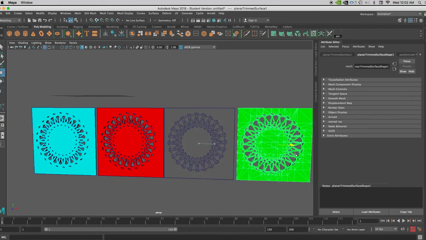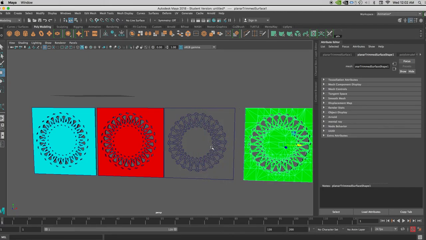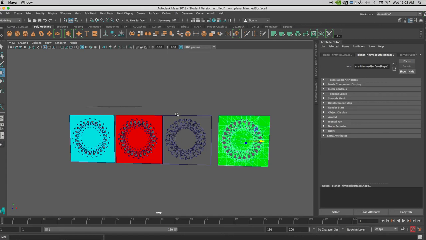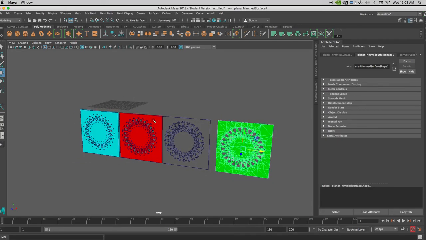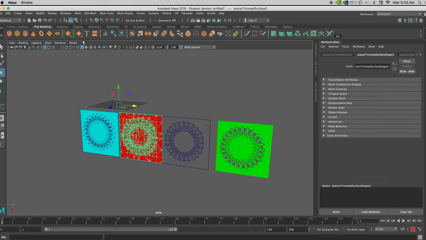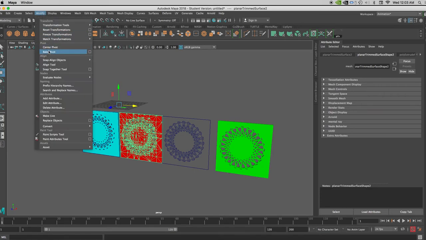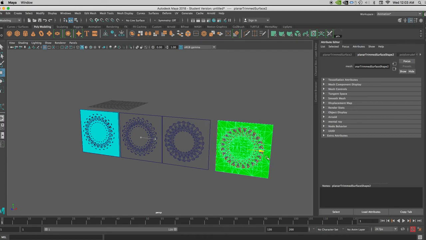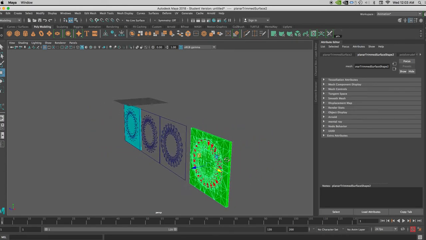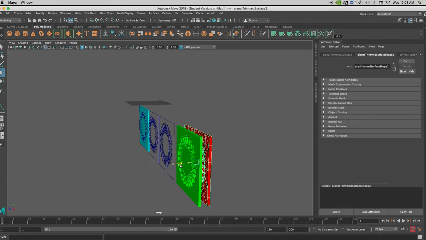I'll just bring it out of the way. Now you'll notice it leaves the old vector bit behind, and we can delete that in a moment, but we'll just leave it behind for now. And I'll click this next one, and then there's a pivot problem again, so I'll hit modify center pivot. And put it right on top of it, and I think I'll then move it back in space a little bit, right behind it.